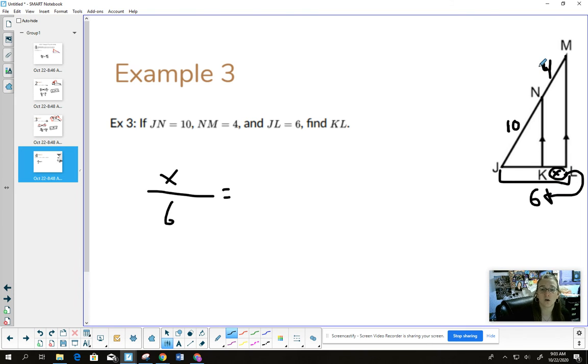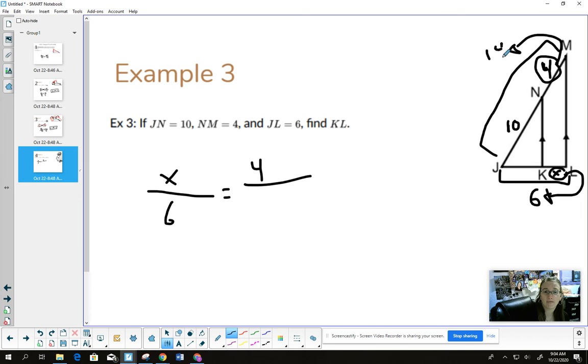My other fraction has to do the same thing. Notice, we are given that the whole side is 6. I need the other whole side. So write your second fraction if you haven't already done so. Okay, so 4 is going to have to go first. Notice they correspond in the same way. 4 and X needs to go to the entire side. What's this entire side here? 10 plus 4, 14, right? 10 plus 4 gives us 14. So from here, we can cross multiply and solve.